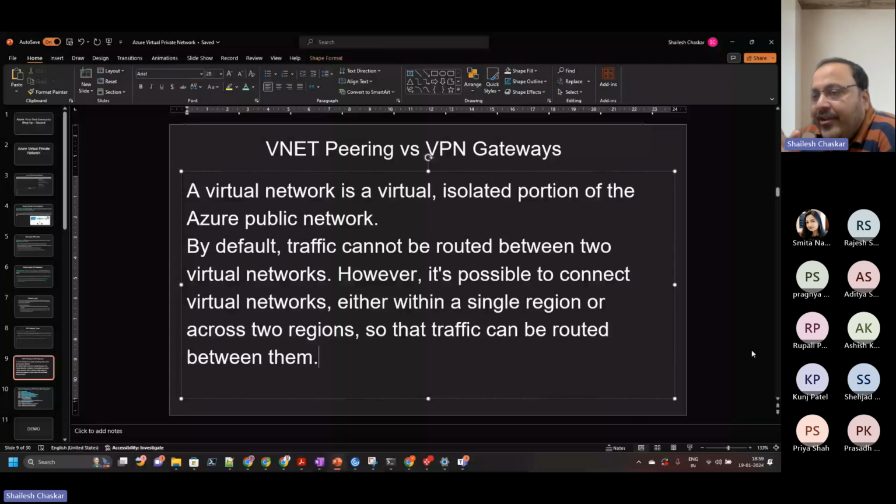Always, in a scenario where you have multiple virtual networks in the same environment like production, go for VNet peering. You don't need the additional overhead of a VPN gateway because first thing, when two VNets are peered to each other, the traffic goes in the backbone of Azure, which is totally over private IPs. It is totally secure.